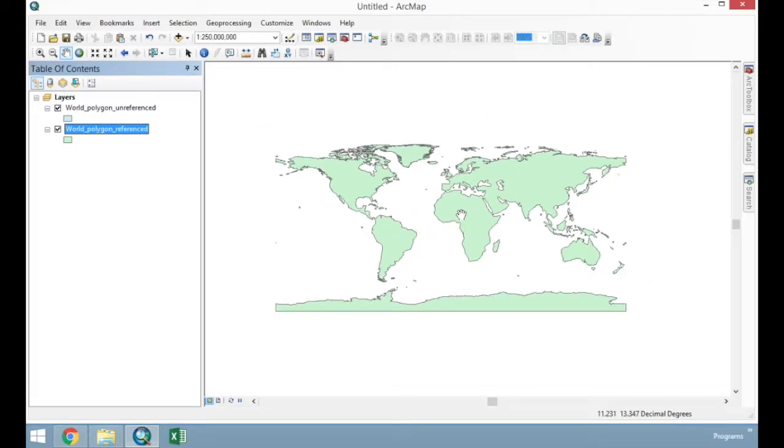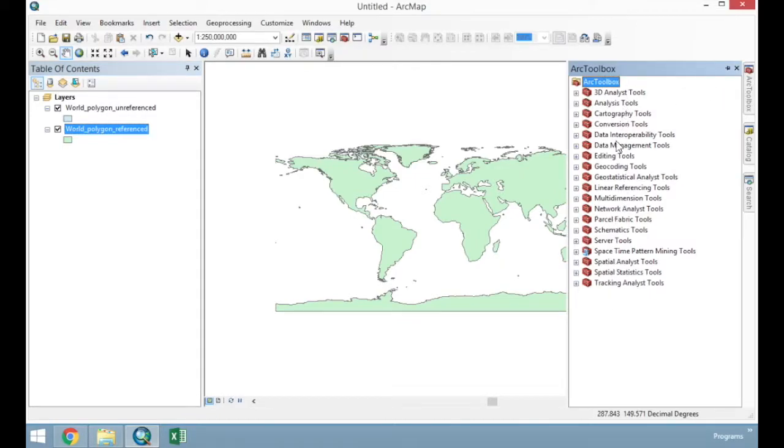What we're going to do is use a tool in ArcMap known as Define Projection. This is going to give us an insight into a whole suite of hidden tools that you can find within ArcGIS. We can access this in two ways. One, we can click on the red toolbox icon on the top, or we can bring out the sidebar here, which brings up all of these tools, which allow us to do more advanced spatial operations, data management, and so on, that we couldn't do just by dragging, clicking, and docking.